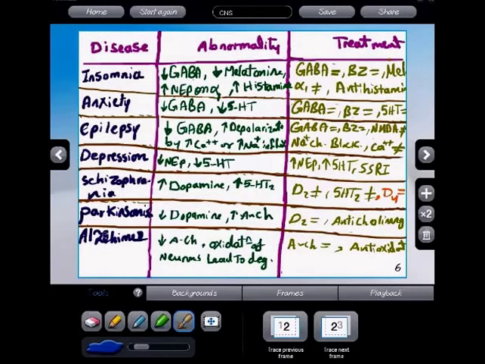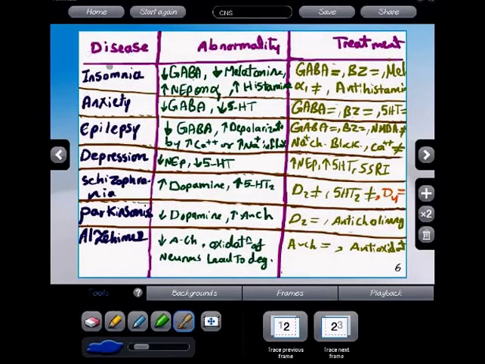Why? Because what I will say now is something you need to understand very well in order to understand the whole central nervous system. I will talk about what abnormalities happen that can cause each of these diseases, and how to treat it by the opposite, or by reversing the cause.